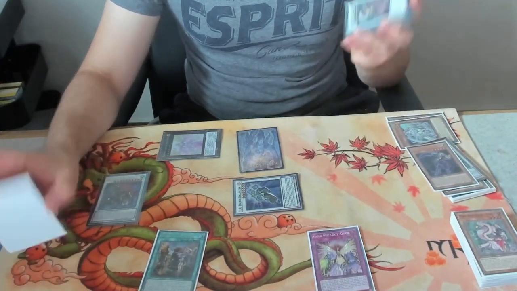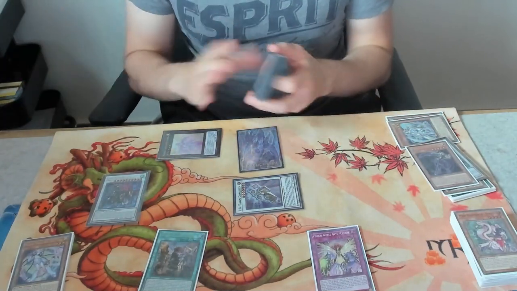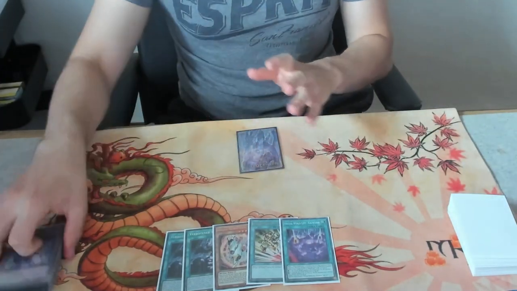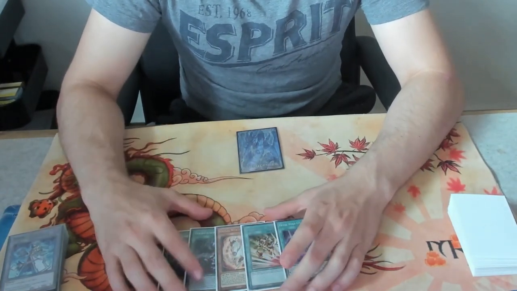So let's talk about an early Crystal Wing route, how you want to do it, when you want to do it, against which decks you want to do it. All of that will come out. So this is the most basic scenario where an early Crystal Wing route would come up. All you need for it is a way into Tsulkin, of course.